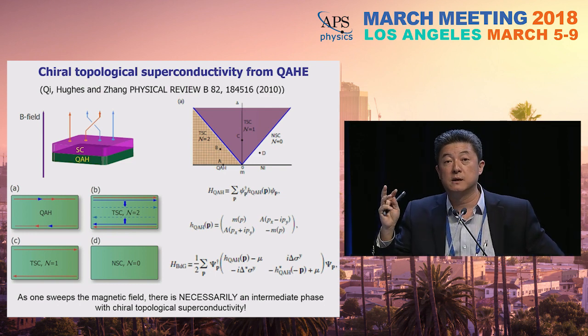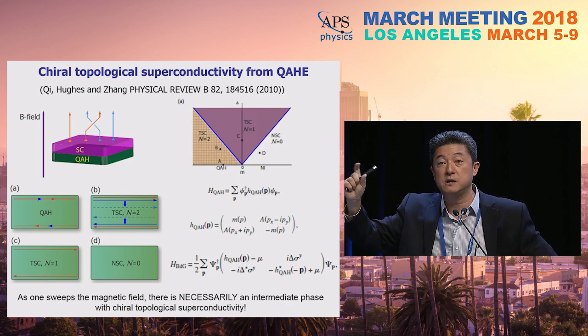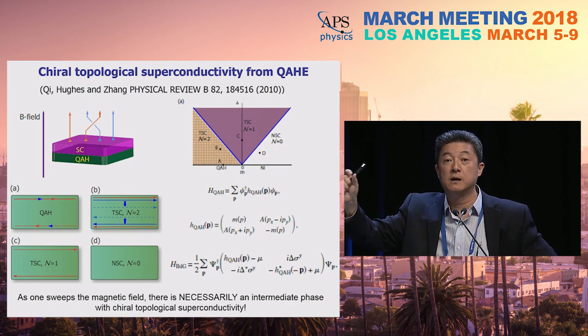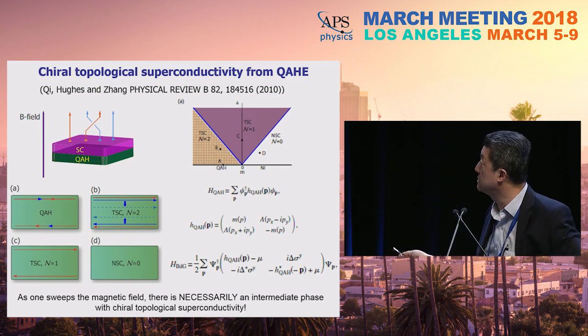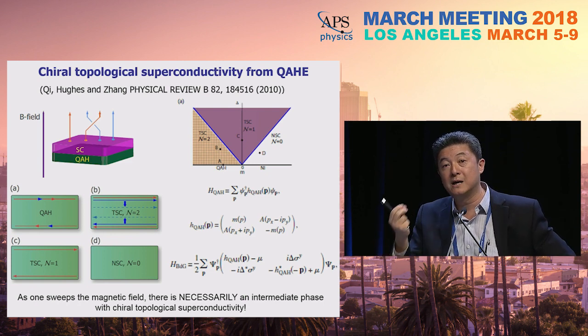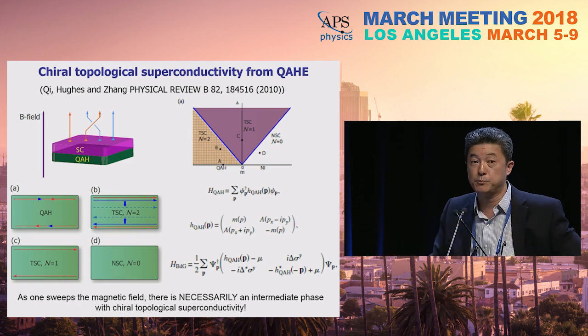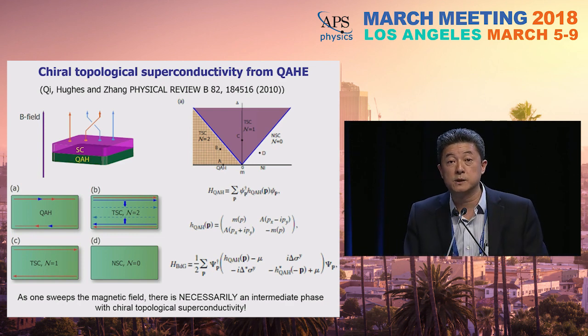So you notice that I can always decompose a complex number into 2 real parts. Anytime you see an even number of Majorana, it's not interesting. Anytime you see an odd number of Majorana, then it's really interesting. And that, we predict, can be naturally realized in the plateau transition as an intermediate phase when it's proximity coupled to a superconductor. Then you may say, why not do it for the ordinary quantum Hall effect?